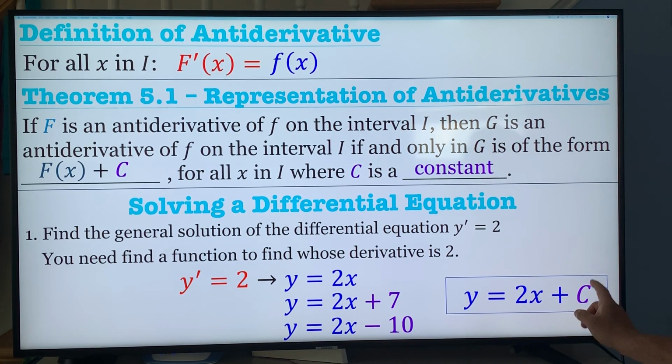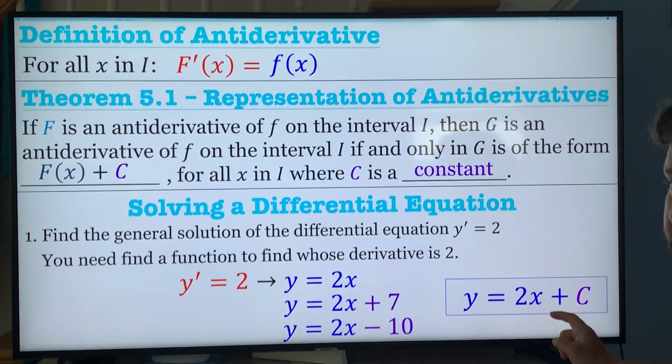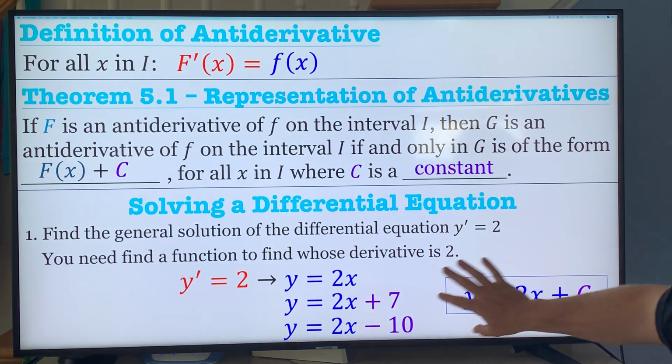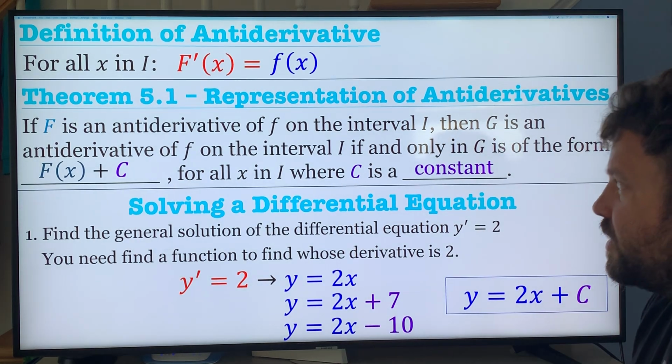All right, and don't forget, this is the biggest mistake a lot of students make, a lot of adults make. They forget to add on the constant in the end. So you really do need that. We'll be able to find out what the actual number is later on if you're given a point. But for now, the basic antiderivative, we just leave it as plus c. Got it? Hopefully got it.